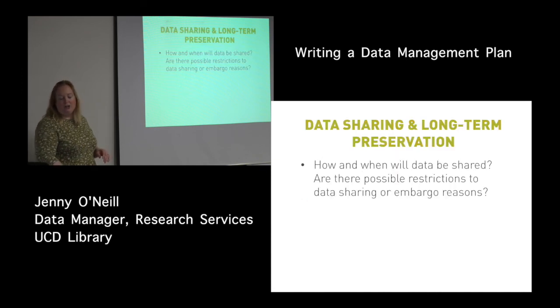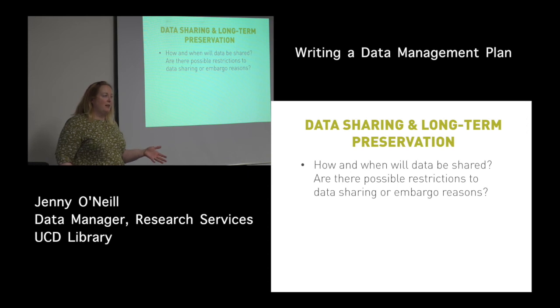So how and when will your data be shared? And are there any restrictions on data sharing or embargo reasons? So as I said, if you want to make your data FAIR, this is a step that you're going to have to do. The funders are pushing you in this direction. If you feel you have very sensitive data which can't be shared, that's a really good reason for not sharing them. If you have commercial data within it, if you are using third-party data that might restrict data sharing, as long as you justify it within your data management plan, then the funders will be happy. So either you share it or you give a good reason for why you can't share it.